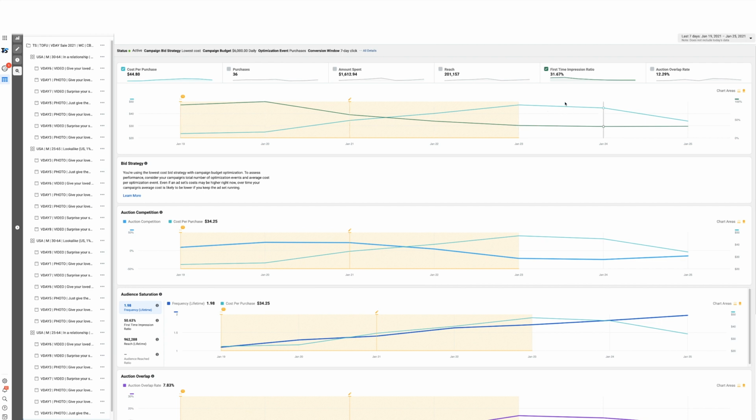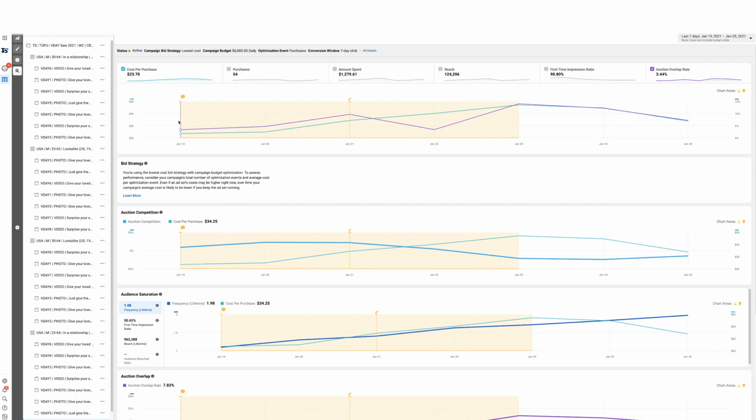That's pretty bad. So let's go and unclick that, and let's turn on auction overlap rate, because this is the second thing I like to take a look at. Auction overlap is basically where we are competing against ourselves. So say, for example, you're targeting a view content 30-day 1% lookalike, and you're also targeting, in another ad set, a view content 30-day 1% lookalike audience. So both the same exact audiences in two different ad sets. We're basically competing against ourselves.